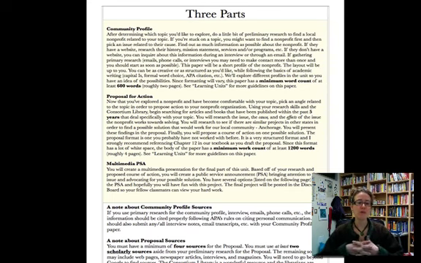The second part of this will be a proposal for action. We're going to look at several different proposal formats. What you'll notice about proposals is that they're very different. They're a very rigid, formatted paper with a lot of white space, and we'll talk more about that when you get to the proposal section. But basically, you're going to be exploring an issue that this nonprofit deals with. You're going to look at things like maybe the cause and the effect of this issue. You're going to be looking at what this organization does to help solve this issue, fill a gap of services with this issue, anything along those lines that works within your organization.